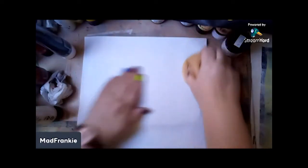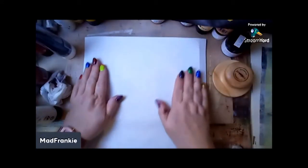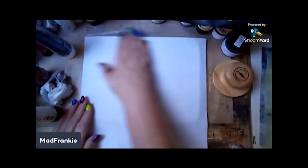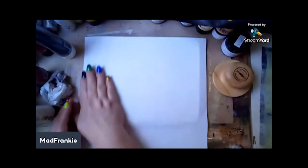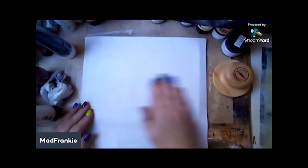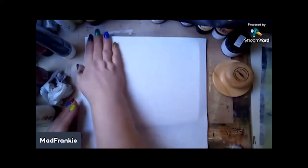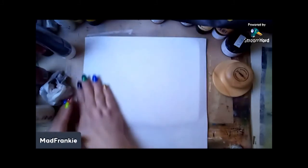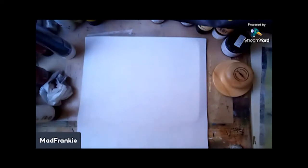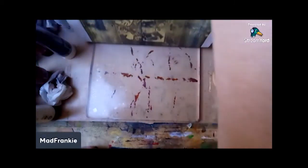I'm beginning to think, because I see when your paper buckles, maybe that paper is too thin. Next time, use a card. Yeah. Yep. Because I don't like seeing the paper buckle like that. I want to see if it's the paper.